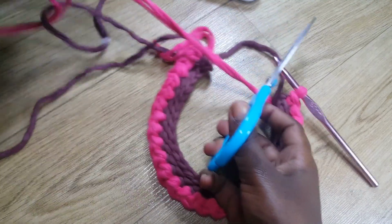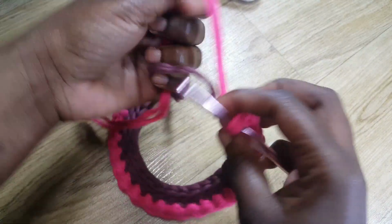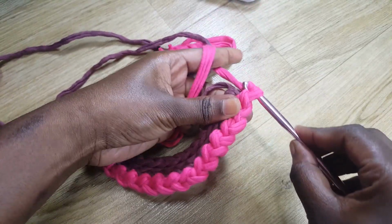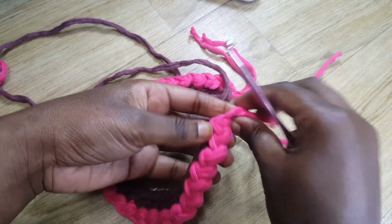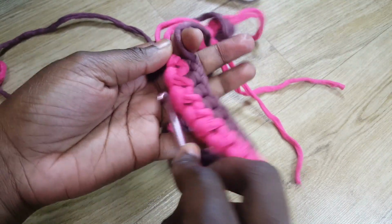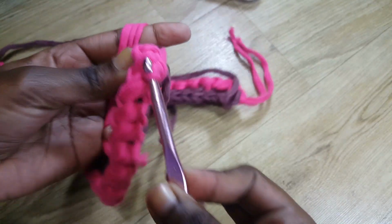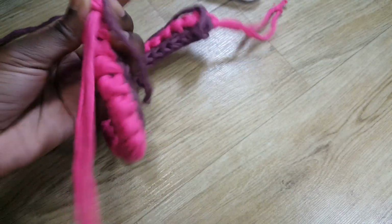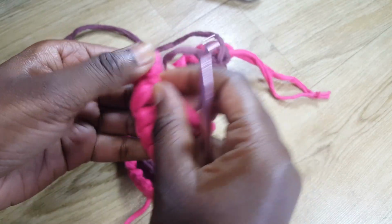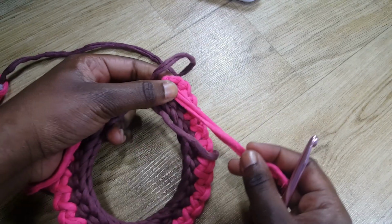Okay, so when you get to the end, you're going to cut your yarn like this, and I'm just going to grab that yarn and pass it through like this. Right, and tighten it. So what we're going to do, we're going to tuck this pink yarn inside our work. Like this. Right, I'm going to continue tucking, so you're going to tuck it until it's not showing, then you're going to tuck the side also. So let me quickly tuck and I come back.